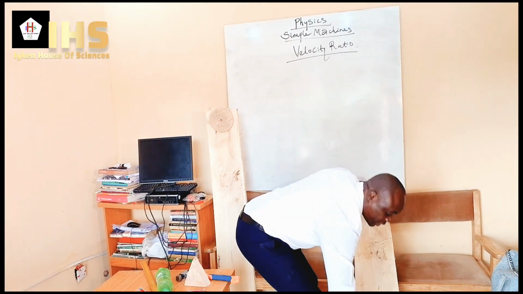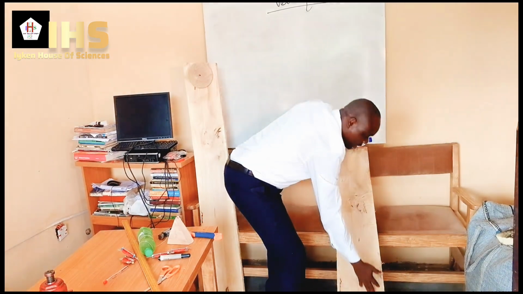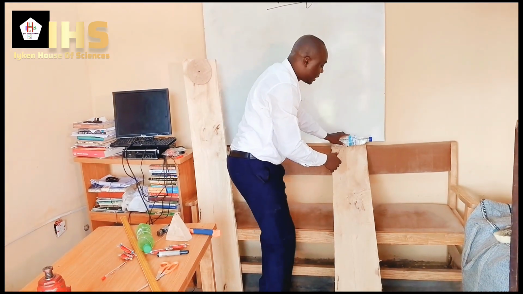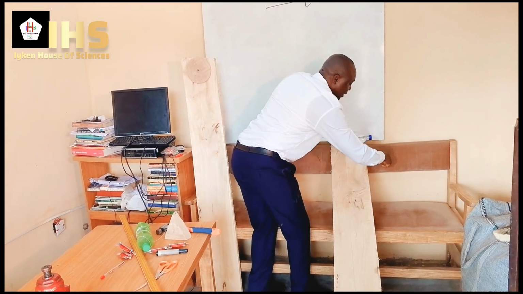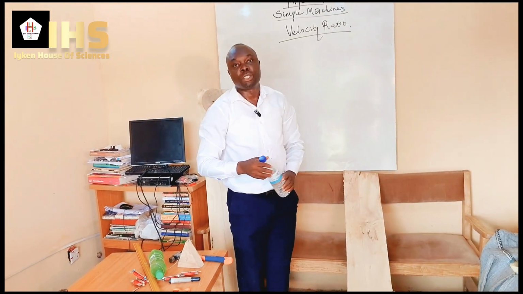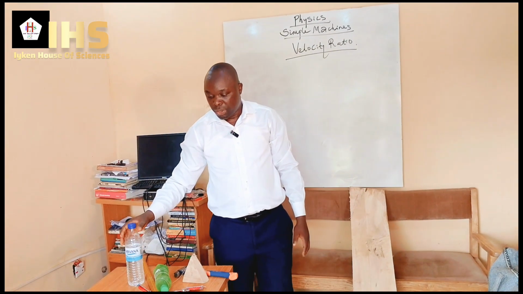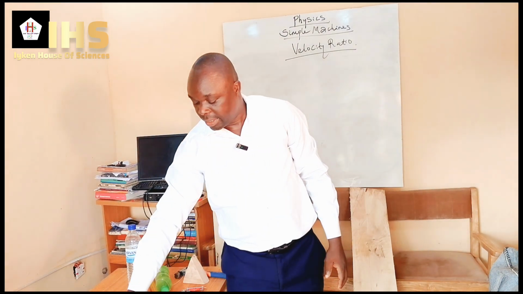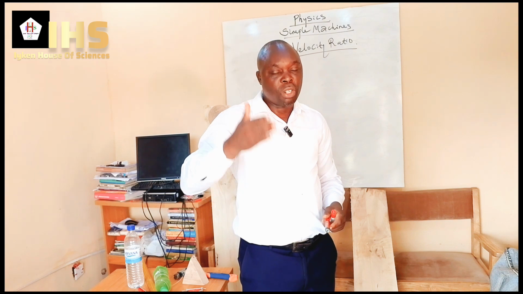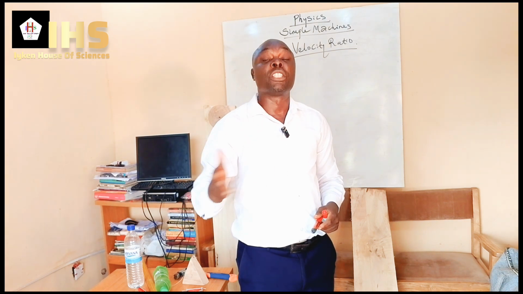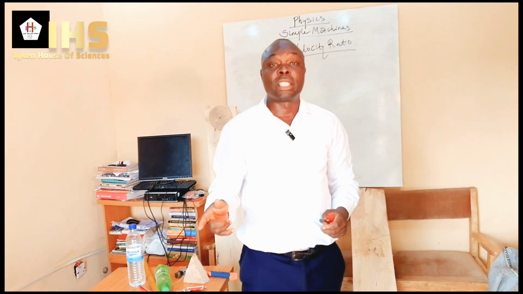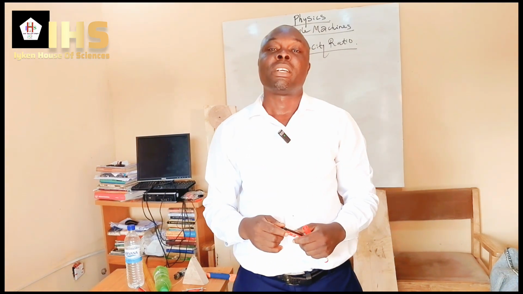So the ratio of the distance moved by my effort to raise this thing up to the distance moved by the load, that is, checking from where it has been raised from the ground up, is what we call the velocity ratio of the machine. Friction does not affect the velocity ratio. It's just about the geometry, unlike the mechanical advantage, which is affected by friction.